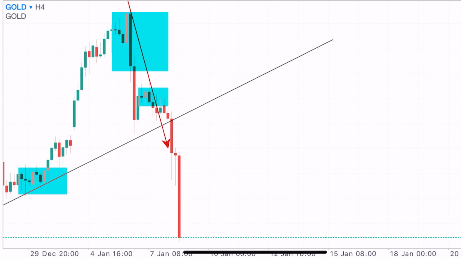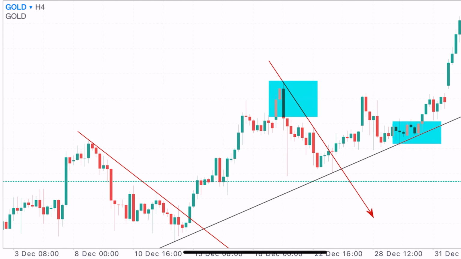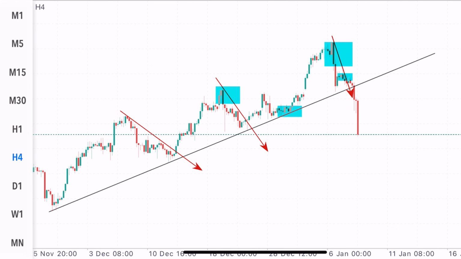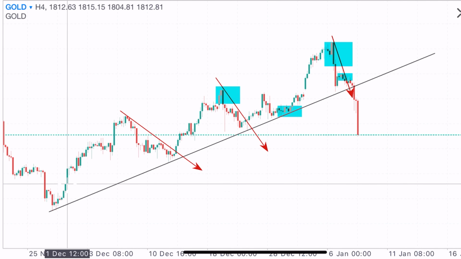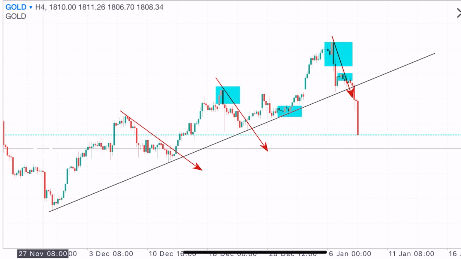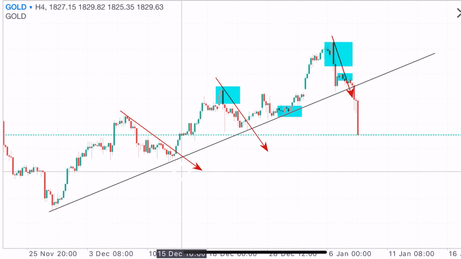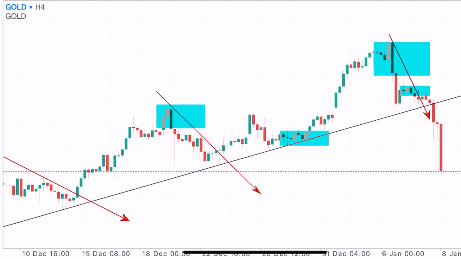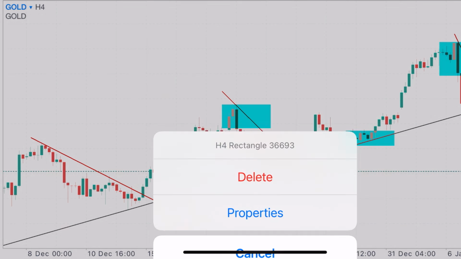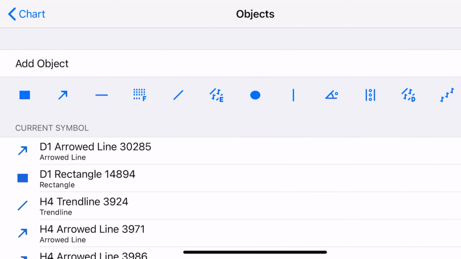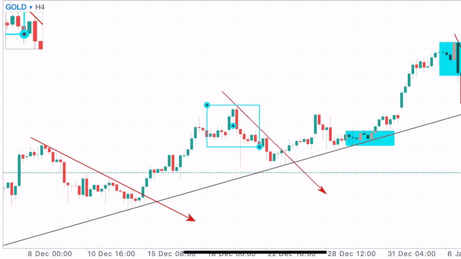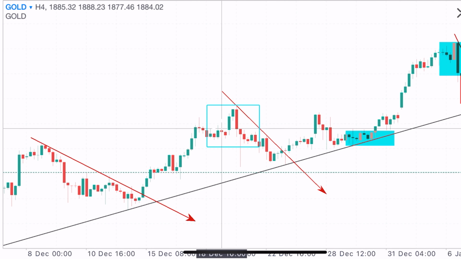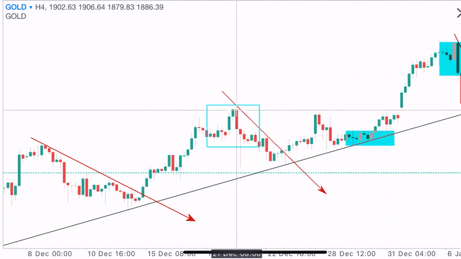So the next chart that I have for y'all is gold on the H4 time frame. Gold on the H4 time frame, we had this nice beautiful uptrend, you feel me? We had higher swing highs and higher swing lows, as you know. We had these reversal areas and stuff like that, right? But let's look at what happened there, right? There was a bearish engulfing candlestick just there, you feel me? So the price was climbing up, and then it got to a high, and then you see a bearish engulfing candlestick.